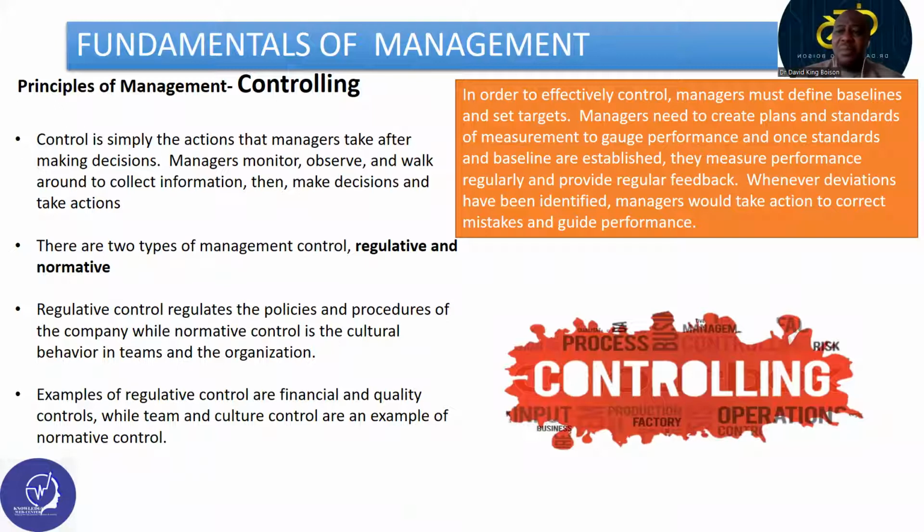Today, because of IT, we are moving from manual controlling strategies into electronic controlling strategies. They will not wait for something to happen before it is corrected, but they put in alerts and other things to prevent the error from happening. For instance, if you do what we call lean operation, there's something called a Gemba walk. Managers walk through the processes with a checklist and collect real-time information. If a decision needs to be taken, the person who is working is empowered to take that decision and put in the corrective actions.